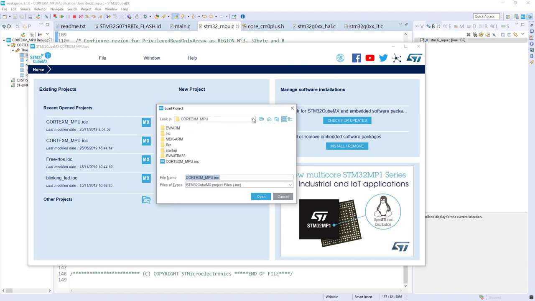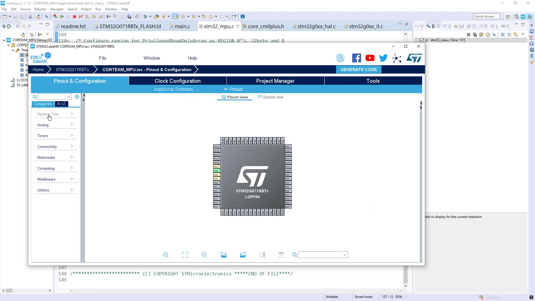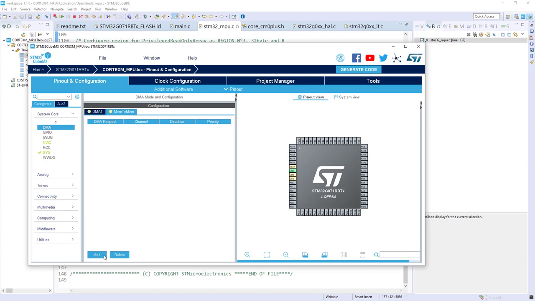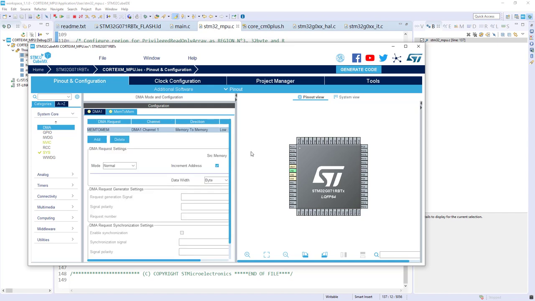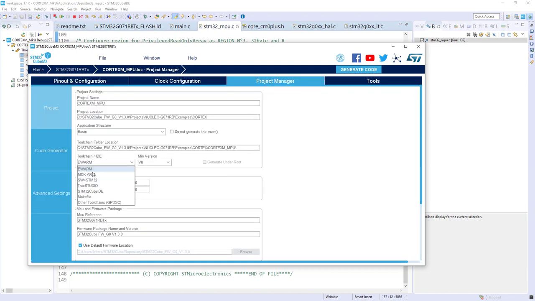Let's take directly the path. The IOC should be available directly here. So if I open the IOC directly in my project, I will just need to add a DMA. So it would be a memory to memory one. I just add memory to memory. Nothing specific by byte. I will increment the address on both sides. Perfect, I would say. From the project point of view, we can do it. Keep what is in our CubeMX firmware. And I generate.